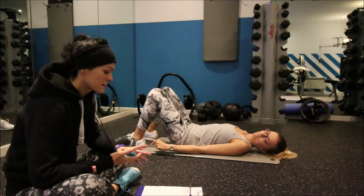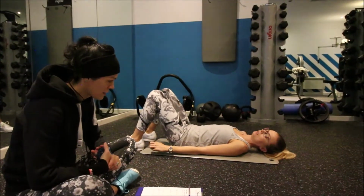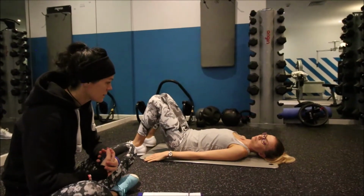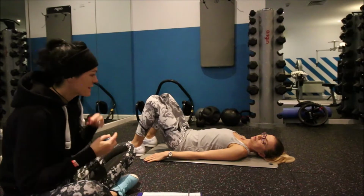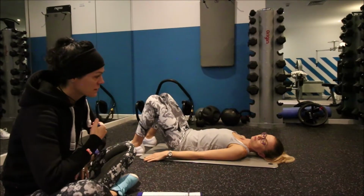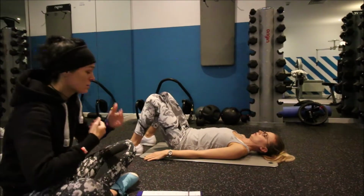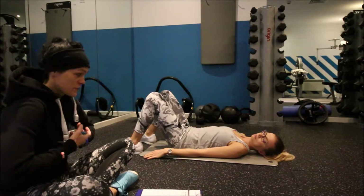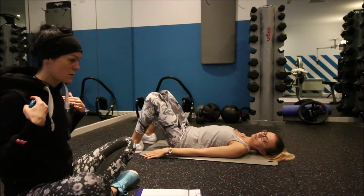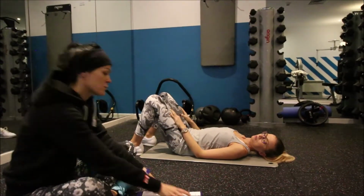So again, a 15-second break, and then we'll be doing another exercise, which is called bridge. Still on the floor. Yes, still on the floor, exactly. This exercise will work on your spinal stabilization, strengthening your core and opening your hip flexors. Also opening the chest, which is great for a position like this. Chest is tight, so just a little bit more open. Yeah, that's right. Good, done. I'll show you how we do this.